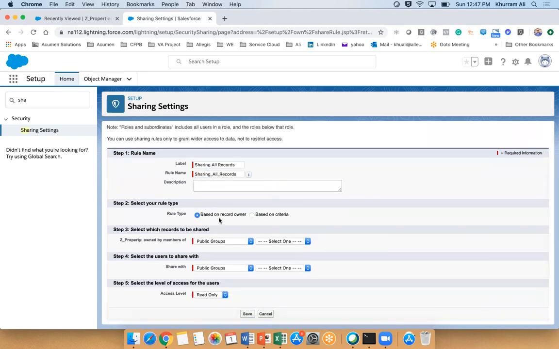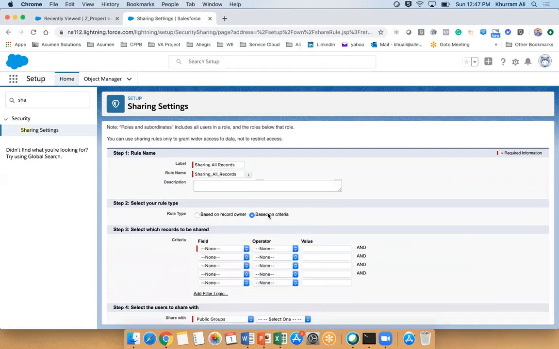That's the name of our sharing rule. And there are two ways you can share. Either you can share based on the record owner. So let's say you only want to share all the records from a user who is responsible for West Coast markets, or a manager or something else. Or you can use a particular criteria, for example, all the records worth more than 100,000. Based on this rule, it is assigned to whoever should be able to see all those records. So there are two different criteria.